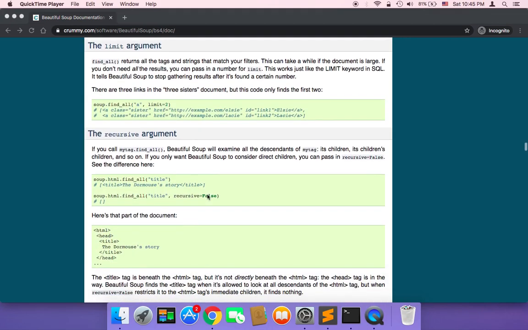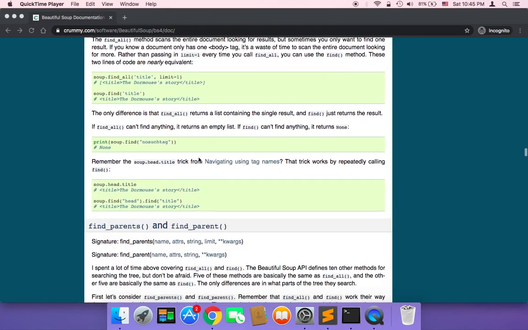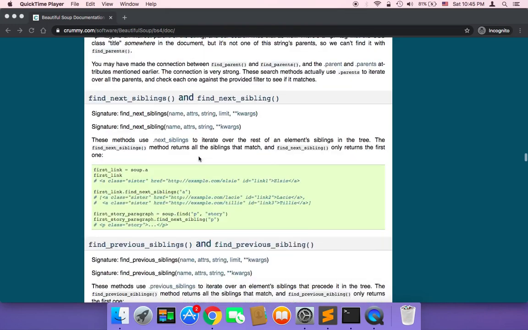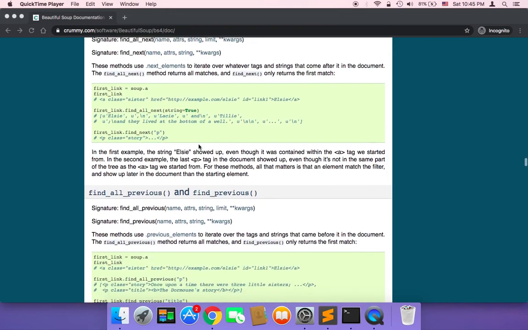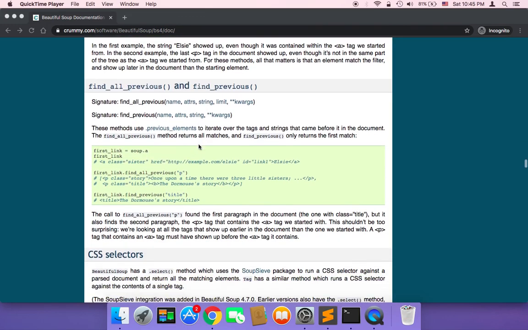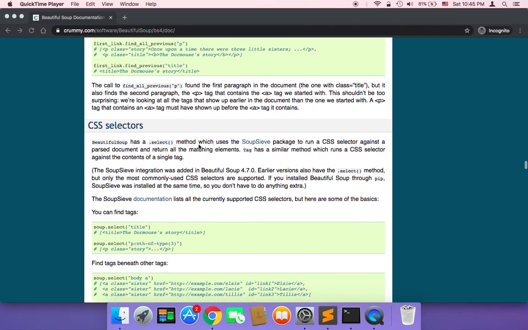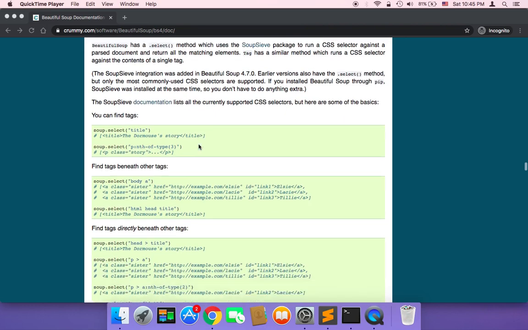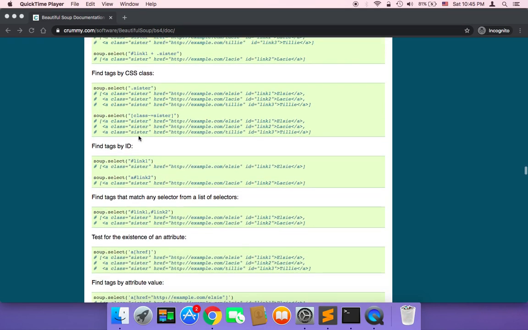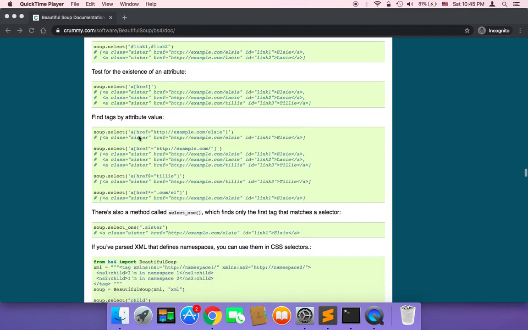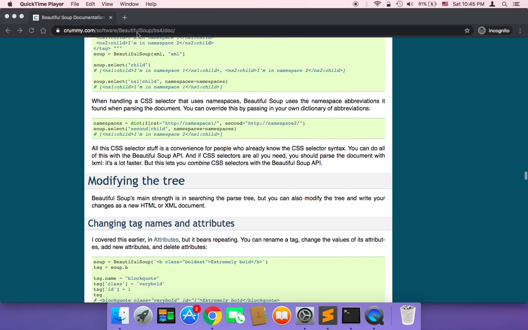And of course, you don't need to learn each single function that exists in this documentation because not all of them are important. Some of them are super important and you need to use them. Other functions are just useful for specific situations. So of course, you don't need to use each single function here. But whenever you need to do a specific thing, you can refer back to this documentation.